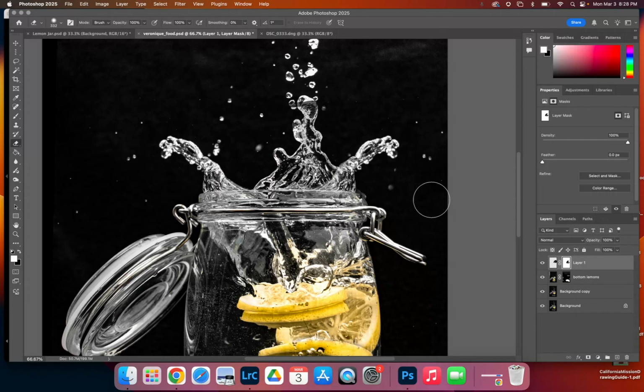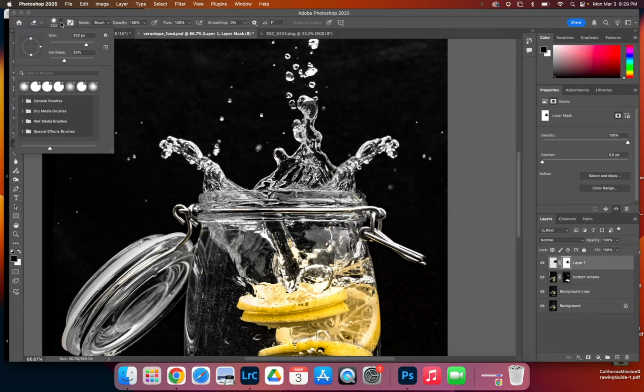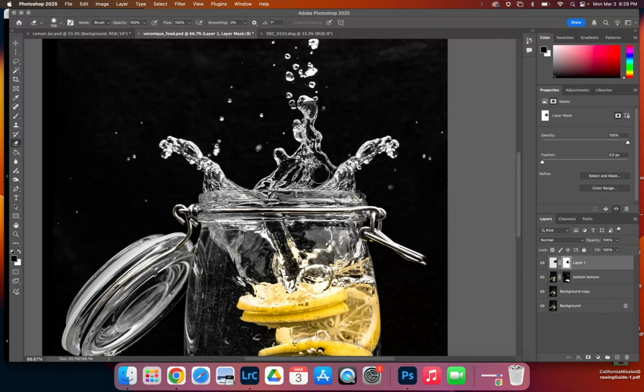And if you noticed, I erased too much in that area, so I can click on my black and make a smaller feathered brush so I can refine it a little bit more and bring back some of those details. And I can decide how much of my lip I want to show. I don't really necessarily like that black area, so I'm going to go back again. And I can change the opacity of my brush too. And I can slowly build a transition so it feels a little bit more natural. So now I've got this brighter water splattering outside and this darker splatter behind it.